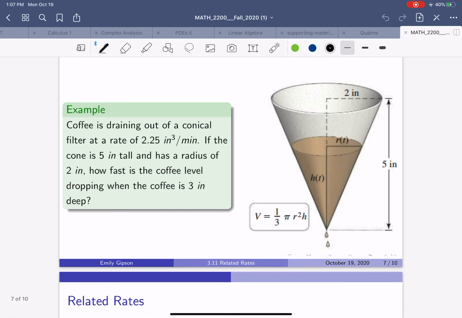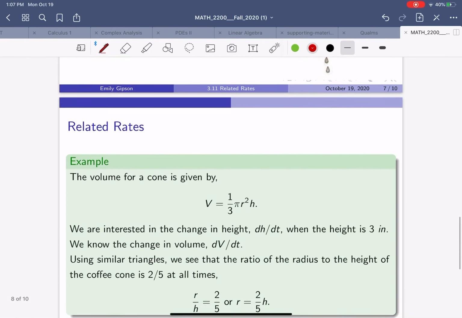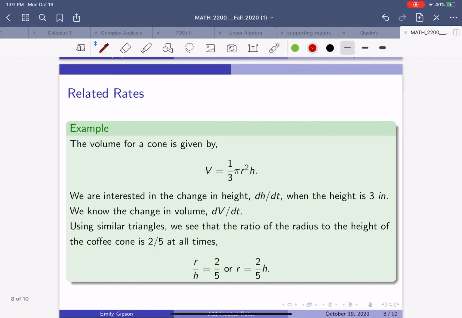And we get that from here. Let me change my color really quick. Everywhere we go, we've got a triangle that looks like this, where our height is 5 inches and our radius is 2 inches. And even as the radius decreases and the height decreases, we're still going to have the ratio of r to h be 2/5. So that's where I go ahead and use my similar triangles. And that's kind of why I bring those in. So that's it for me.